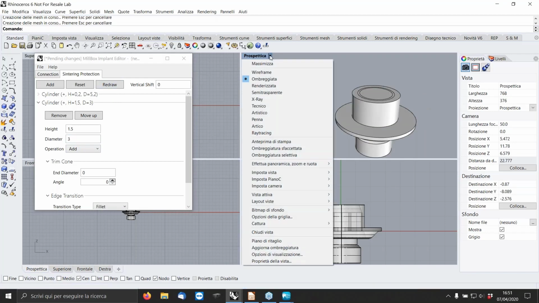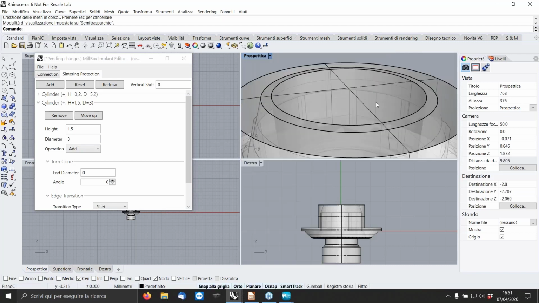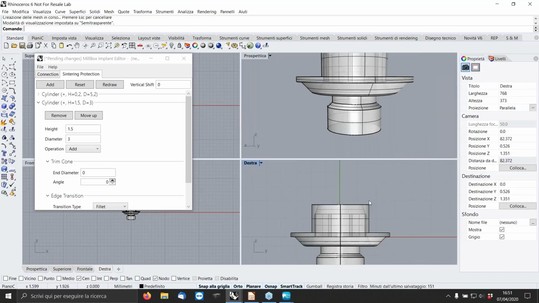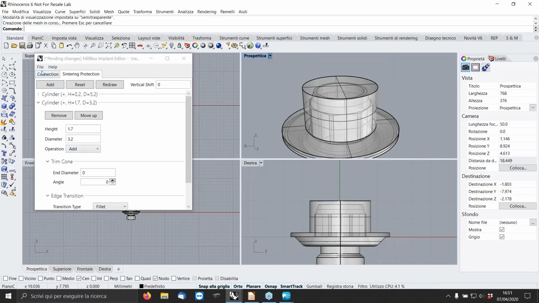And here we have our connection. I suggest to make it a little bit wider and bigger in diameter. Withdraw. And that's it.